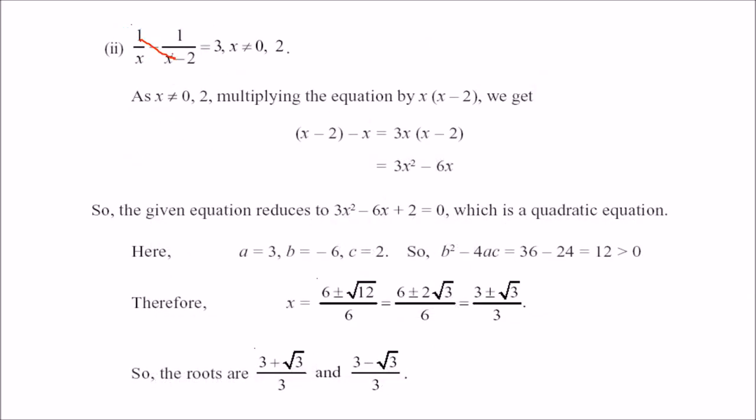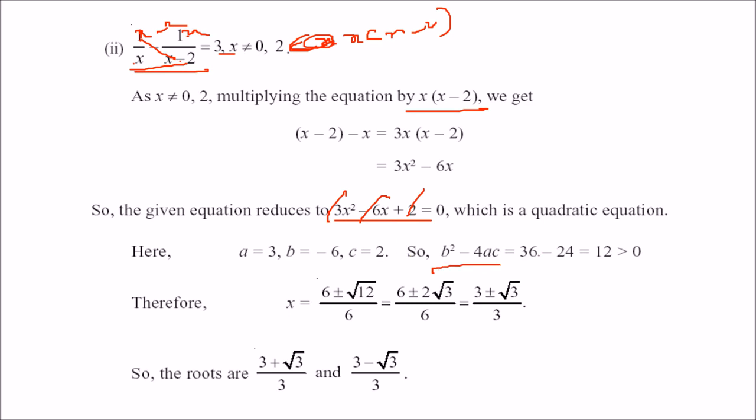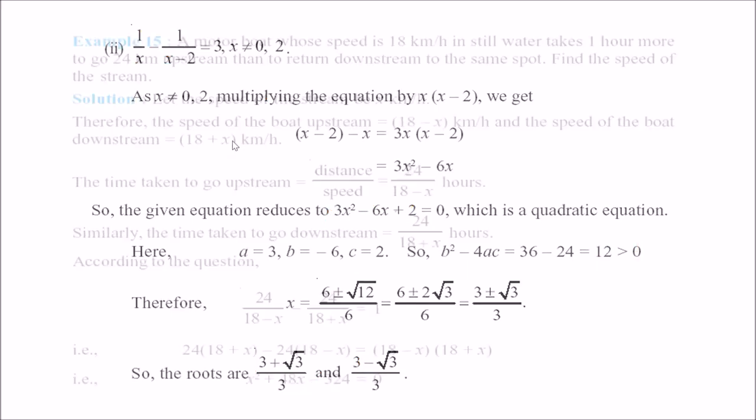How about the one with x minus 2 here? The best part is, if you want to take LCM, it is good, but you know that x minus 2 can be removed by multiplying the whole equation, left hand and right hand side, by x into x minus 2. So multiply by x minus 2. This will give you x minus 2, this will give you x, and this will give you 3 into x minus 2. So when you equate, you will get 3x square minus 6x plus 2. a is this, b is minus 6, c is 2. b square minus 4ac, you get 12, which is actually greater than 0. So x is minus b plus minus under root b square minus 4ac. Take plus one time, take minus one time. These are the two roots.